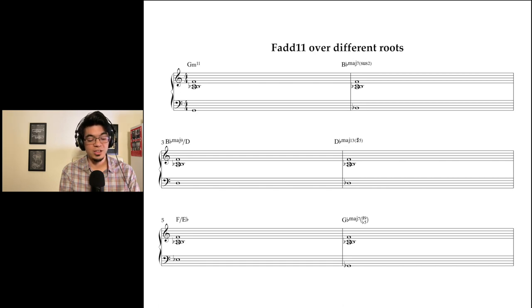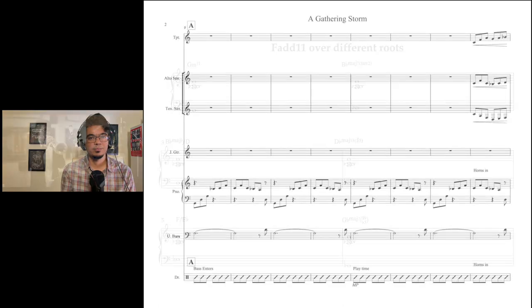If I place it over D, I get kind of an Aeolian sound, but you could also think of this as a B flat major 9 chord over its third. Or if I place it over D flat, I get a really interesting kind of melodic minor sound, where I guess this would be a D flat major 7 sharp 5 13 type of voicing. Thinking about how a voicing interacts with different roots has allowed me to open up my color palette and think about these chords a little bit differently.